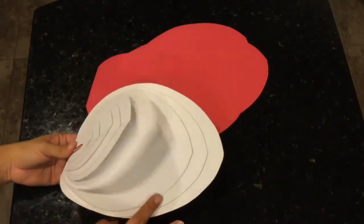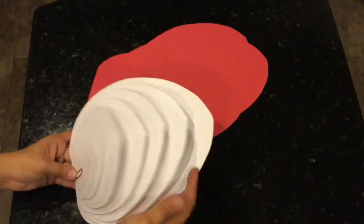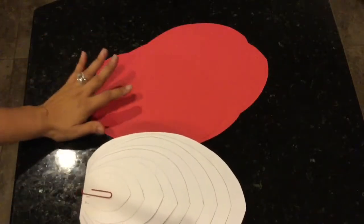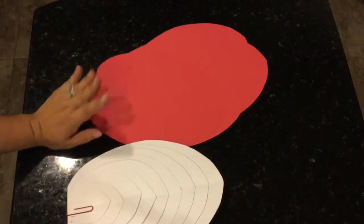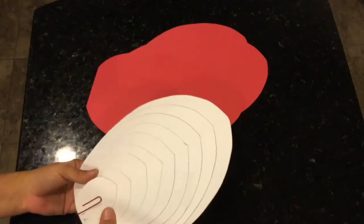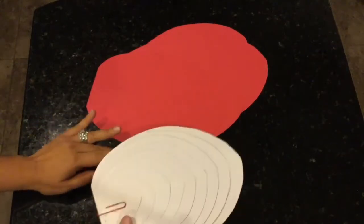This template, as you can tell, has many different sizes. It's got 9 different ones, and today I'm just going to be using the biggest one here. I have 6 petals here. It's what I'll be using. Might need a couple more. We don't know yet. Not sure how intricate I want to make it, but it's a very simple, very fast flower, and you're gonna love it.